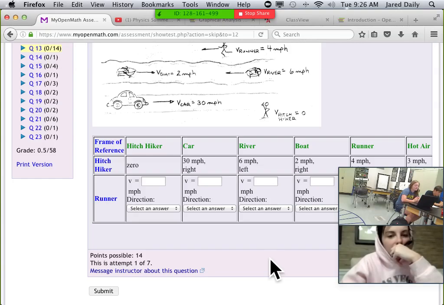So he's running along and he looks down at his watch, for example. Does his watch look like it's moving faster than him or slower than him? His watch is part of him, so it's moving with him, and that's why he can read it, right? How hard is it to read a watch that's moving past you? It's very difficult. So the watch is stationary compared to you because it's part of you, and you have that 0 frame of reference velocity, which is nice.